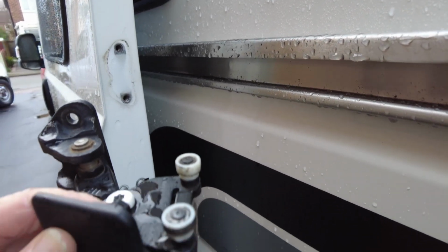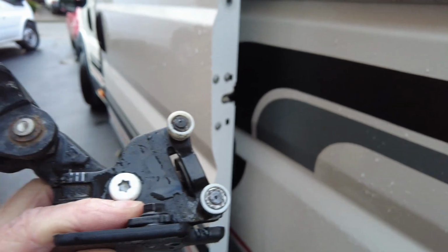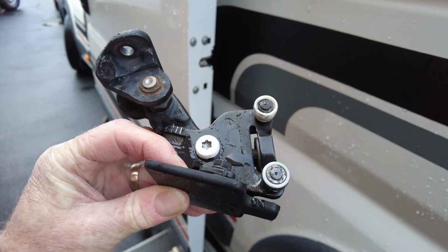So basically you've got the two rollers on the top there, bottom roller on the bottom. As I said, the bearings are gone on mine, and because this bolt's knackered, that's not the original one, it was just holding it in place for now. But yeah, I'll be changing the whole thing anyway today.